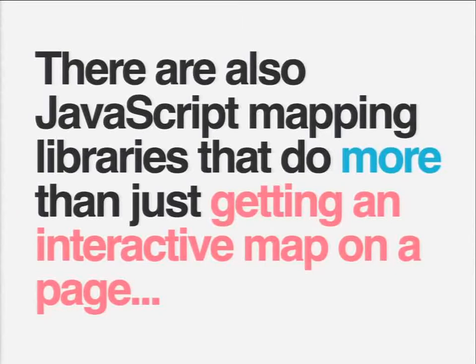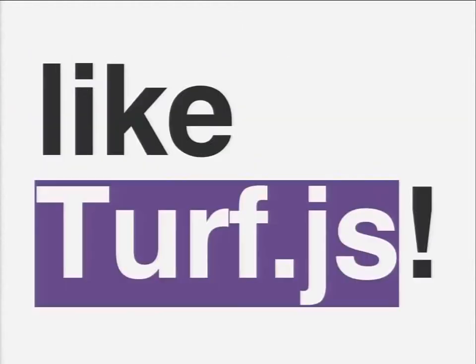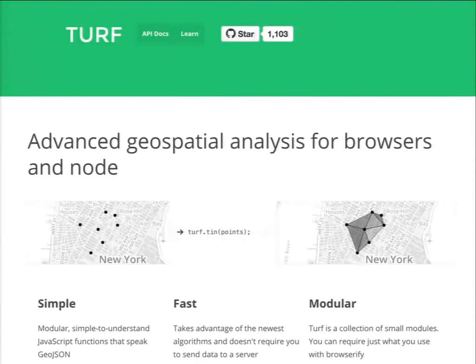In terms of going beyond just putting a map on the page, there are also JavaScript mapping libraries that do other stuff, like TurfJS. Turf is a pretty new open source library for adding spatial analysis both to your maps and also as a backend for your web products. It's GeoJSON in, GeoJSON out, but it can do a lot of the stuff that you would typically do with a backend tool for GIS analysis. So if you come from a web programming background and you're getting started with Geo, Turf is also really cool to start with, because you can actually start doing spatial analysis.